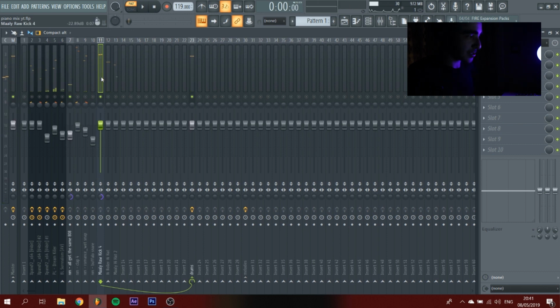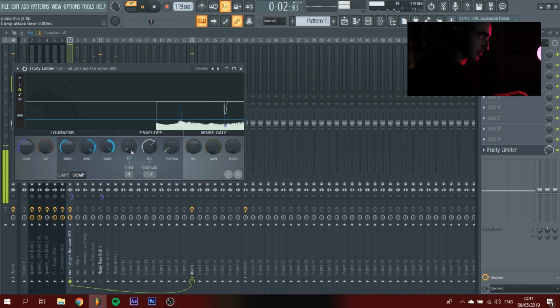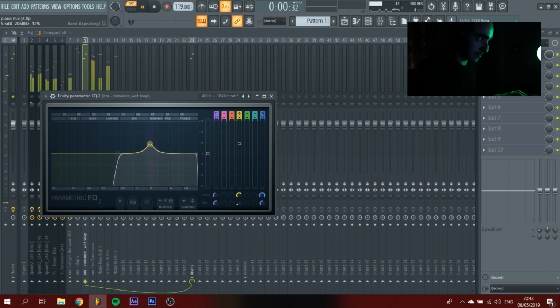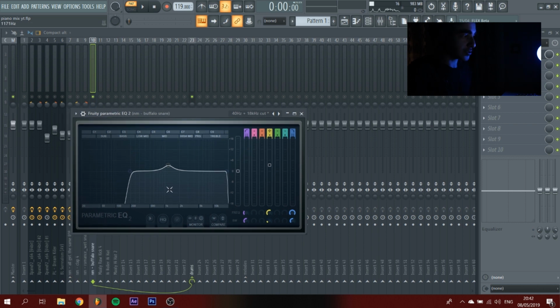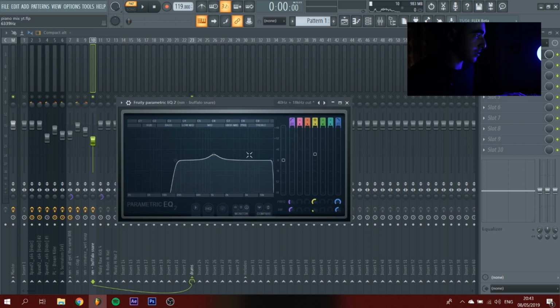Okay, nice. The next thing I'm gonna do is I'm gonna sidechain the kick to the bass with the limiter method. What I like doing while mixing percussion sounds is I go to their mid-range and I find the most tonal frequency, and I just boost it. This is literally the only time I boost a sound, just to make my percussion sound more tonal.